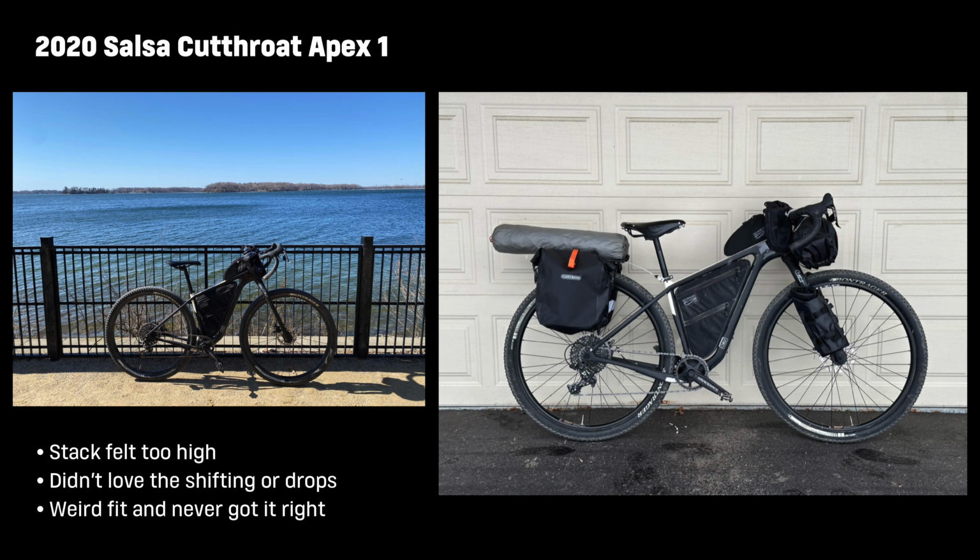And I didn't love the Apex 1 group set. The shifters weren't that great. I'm used to Shimano stuff, so I prefer Shimano. Otherwise, it was a great bike. Didn't put a ton of miles on it. Let's see, according to Strava, I put only about 1,200 miles on it.